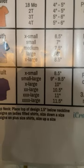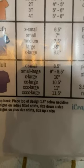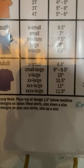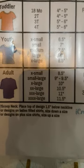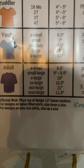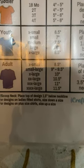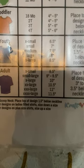Extra small is 8.5. And she said the 5X is not on here, so it could be like a 12 and a half. But I just took the 4X on here and did a 12 inch, and it was fine. So for a small 8.5, you want the image to be 8.5 by 8.5 or so. And then the 4X is 11.5 by 11.5, depending on the image. If you have a longer image, it goes down longer.